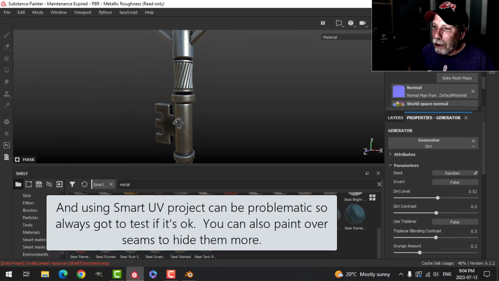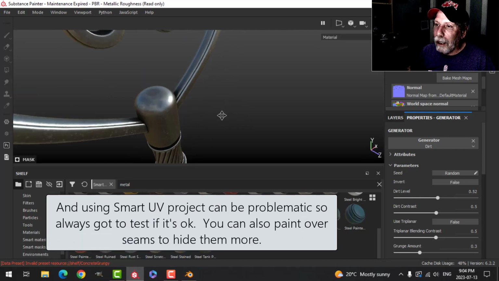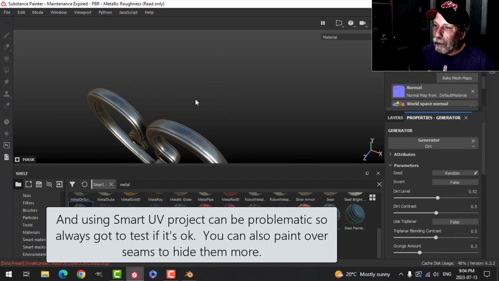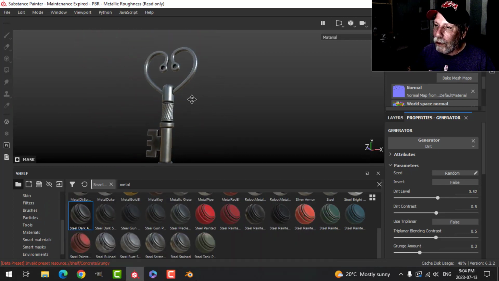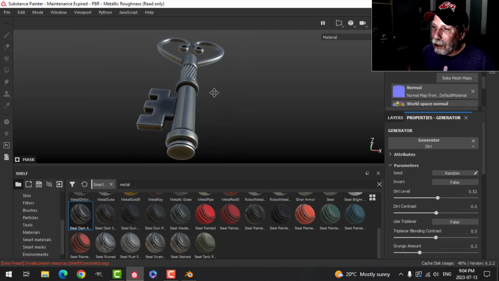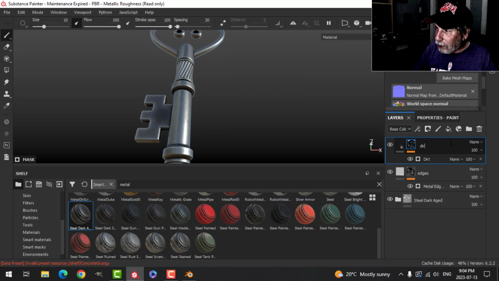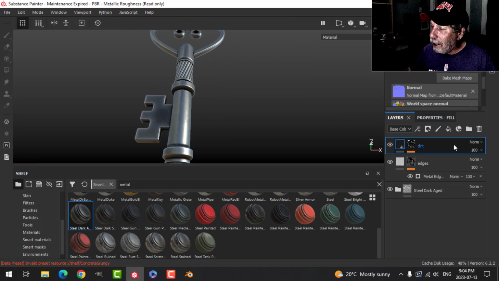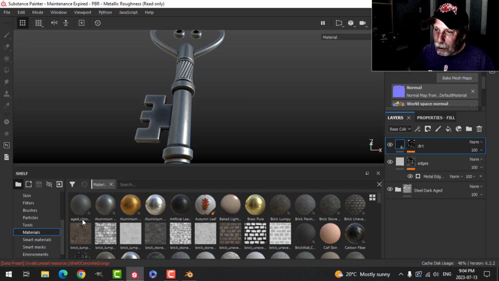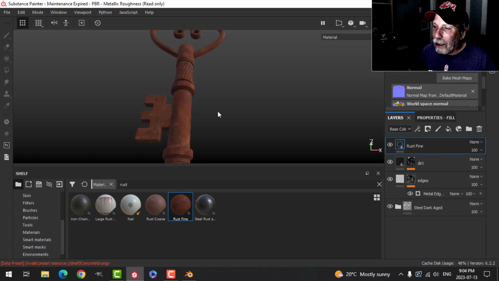And when you use Smart Materials, sometimes you'll get more of a seam than if you just use a regular material. And so you can play around with triplanar and stuff, but I think it's okay for the moment. I'm going to put those crazy cracks on here in a minute. But just before I do that, let's try just a little bit of rust. And I'm not sure if I want to use rust or not, but let's try. So if I type in rust and I use maybe this rust fine, and that throws it everywhere.